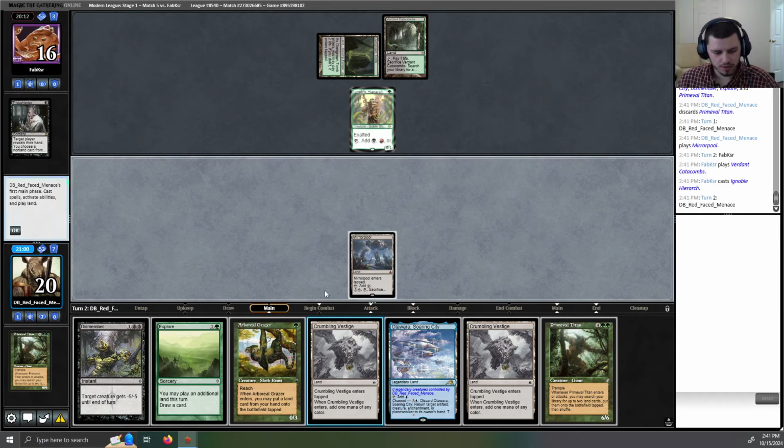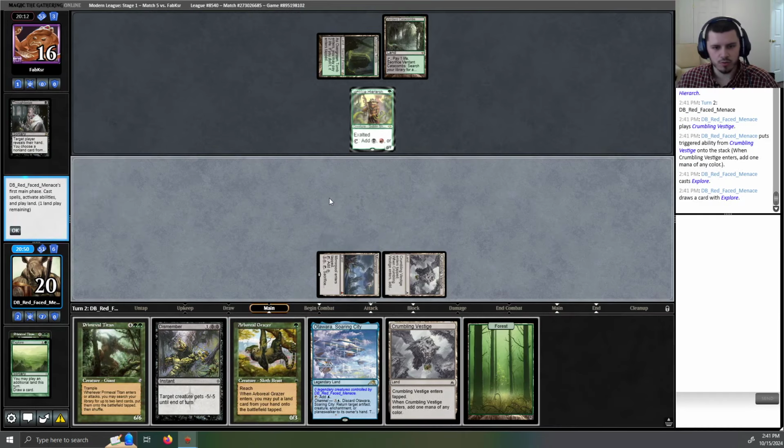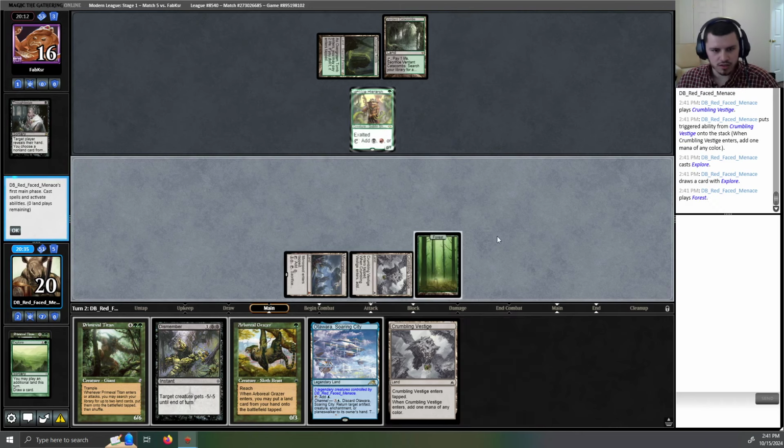Ignoble. Alright, let's go ahead and play Explorer. It's not impossible for us to want to just Dismember this Ignoble right now. I think I'd rather maybe hit either a Yawgmoth itself or a Wall of Roots. Both of those are more important than Ignoble Hierarch, so I think I'm okay to just play Forest and take it slow here.